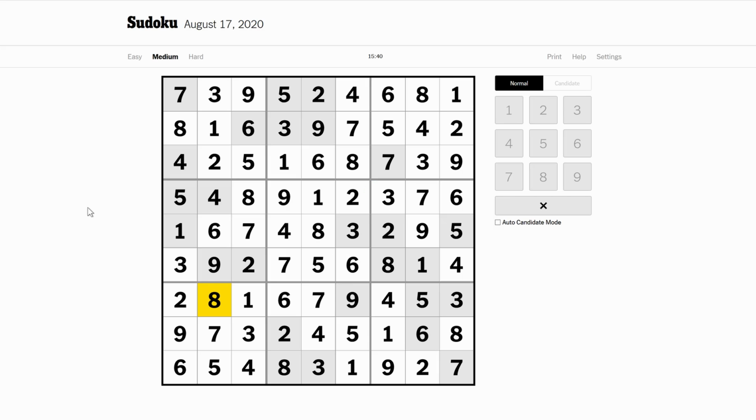So I hope that's useful. Tomorrow I think what I'm going to do is, rather than doing fast solves, I'm going to try and do the zero notation solves. So it's still kind of useful, but I think it's good practice for me as well. I think it'll be useful for me trying to solve hard Sudokus if I can spot patterns without using any notations at all, because that's kind of what I'm weak at the moment.